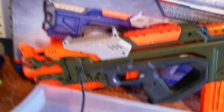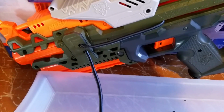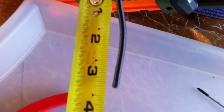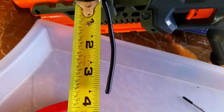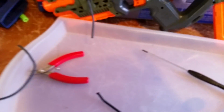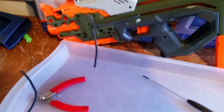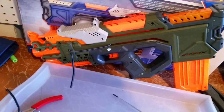But I was just outside doing some FPS testing and wanted to give you guys an idea of how much, if you're going to use this stuff, you should tie off. So remaining outside is a little over 3, almost 4 inches that I left for knotting and things like that. If you do that, and that's how much you have left on each side, like I said, I was hitting between 91 and 95 FPS on my Chrony.